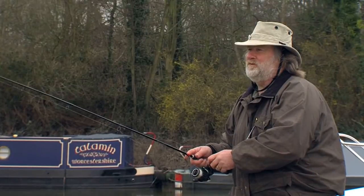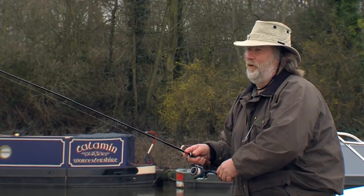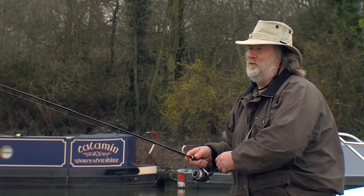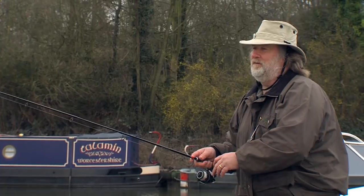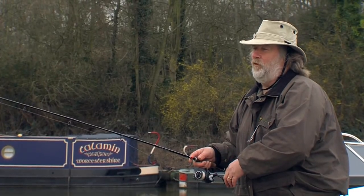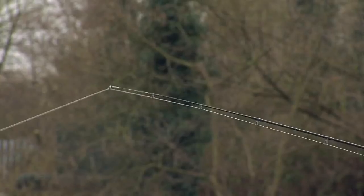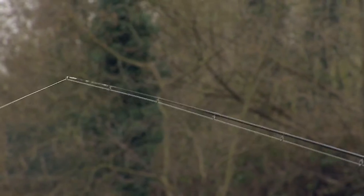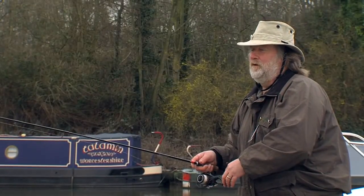I find it quite funny actually that lots of people think that the drop shot method is a very, very new method, only come out the last couple of years, and it hasn't. It's been fished in Europe and all over America for many, many years. And I remember when I first started using it about 4 years ago, fishing on the lures, and then I started using worms instead of the lure as well, like I am now. And I thought, God, I've invented a new method.